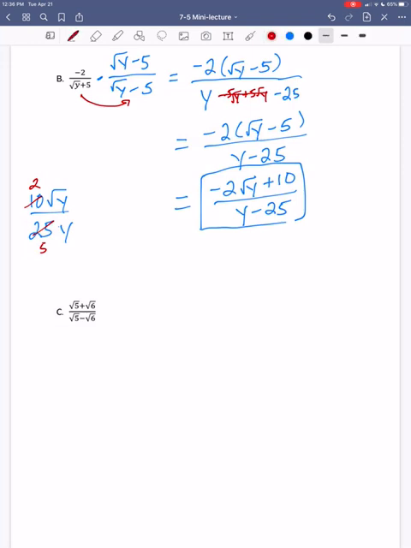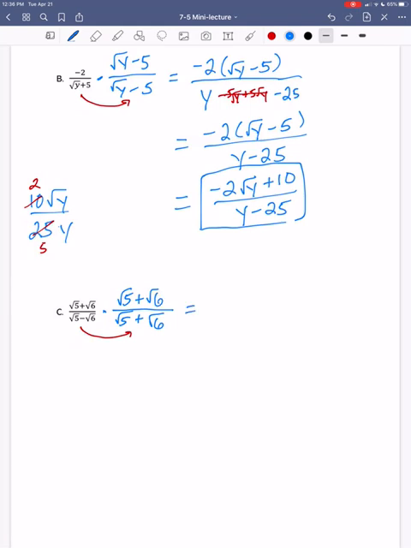All right, one last example. So again, I see I've got two terms in the bottom with radicals, so I'm going to use the conjugate. I'm going to take exactly the same terms, so square root of 5 and square root of 6, but I'm going to change the sign that's in the middle, so it's going to change from minus to plus. And then whatever I do in the bottom, I have to do in the top. We're going to have to be careful here.